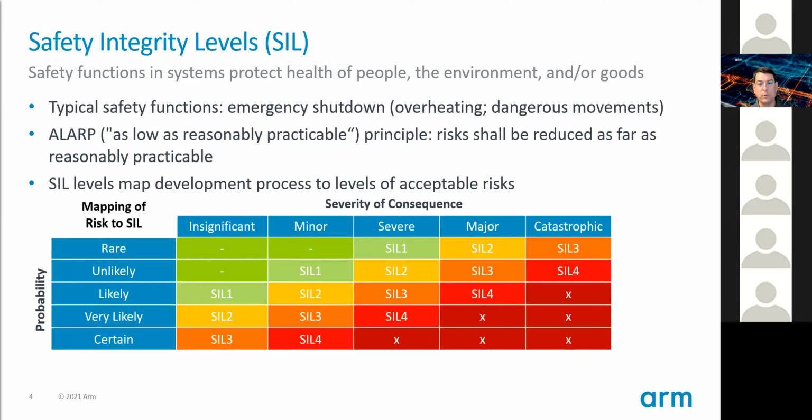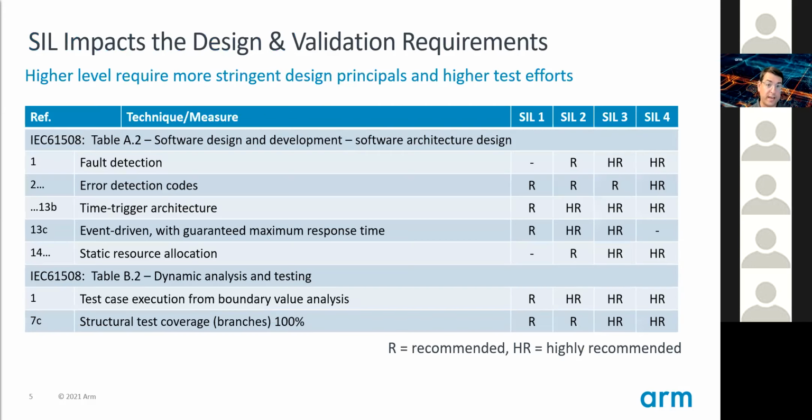When done with the risk analysis of your system, it's easy to map the results to the SIL level of the related standard. And the SIL maps the acceptable risk effectively to the development process, which then impacts the design principles and test efforts. This is an excerpt of the IEC 61508 requirements to give you an impression. The full standard has several pages of them, and I won't bother you with all of them.